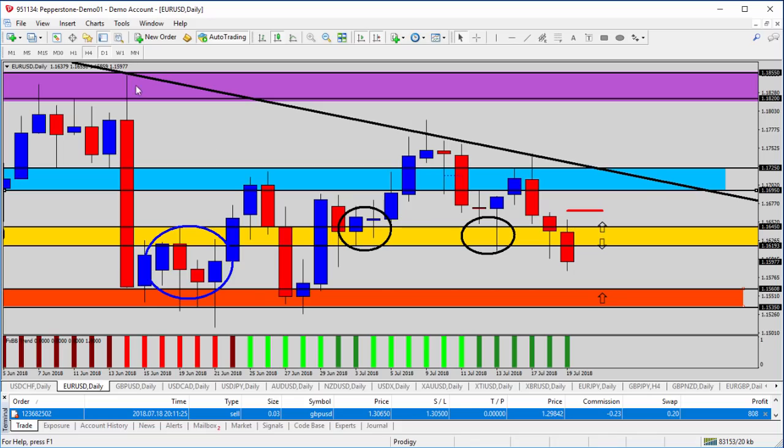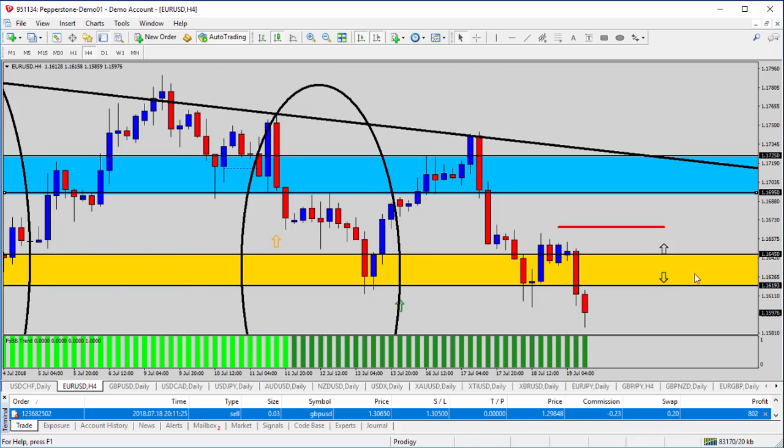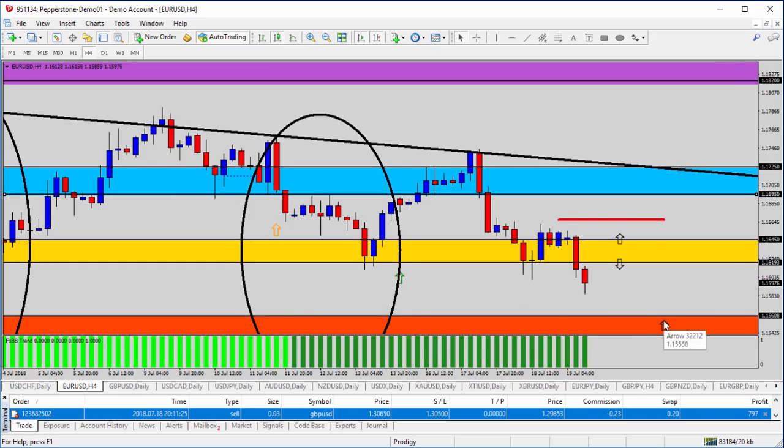Take it down to the 4-hour time frame, and again we can see it clearly underneath the yellow shaded area right now. So again, the strategy is selling underneath the yellow zone as long as it stays underneath there, targeting back down to the orange zone that we discussed a few moments ago at the very bottom of the chart, which by the way is at 1.1560. And the risk is it turns back around and gets back above the yellow shaded area today for the euro dollar.